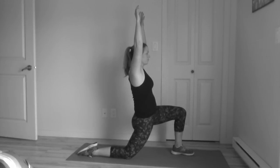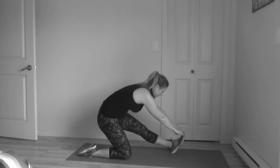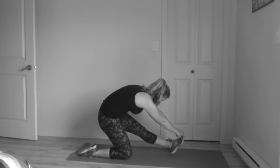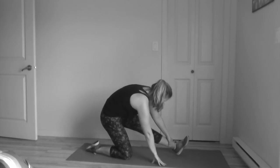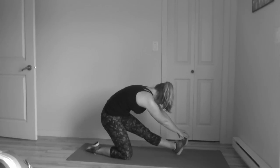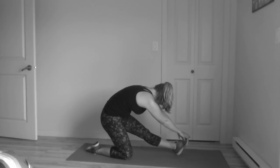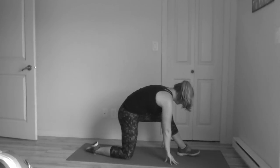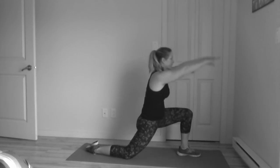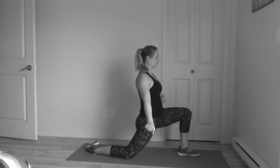Really push through the hip and feel this nice gentle hip opener. Again, coming down to half monkey by straightening that front leg and bringing the weight towards the buttocks. Bringing your hands to the ground for another low kneeling lunge. Bring your hands down.